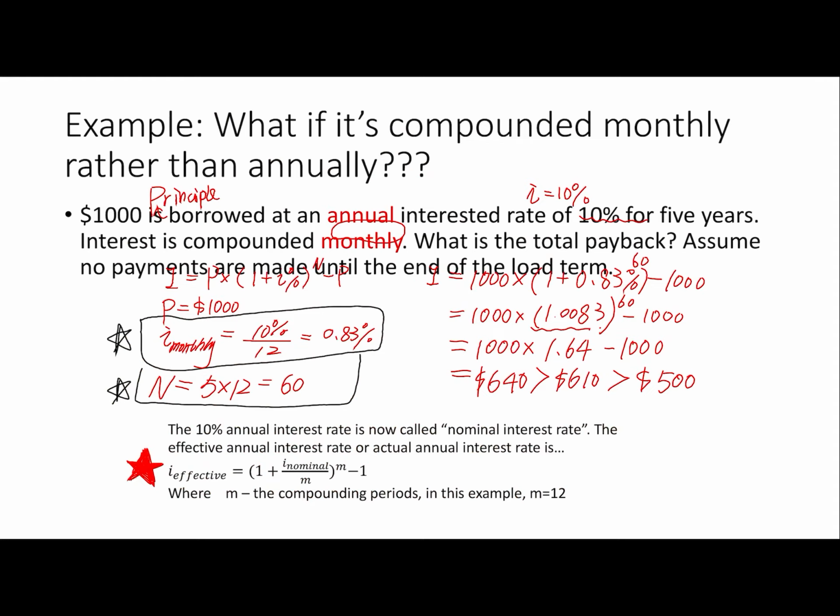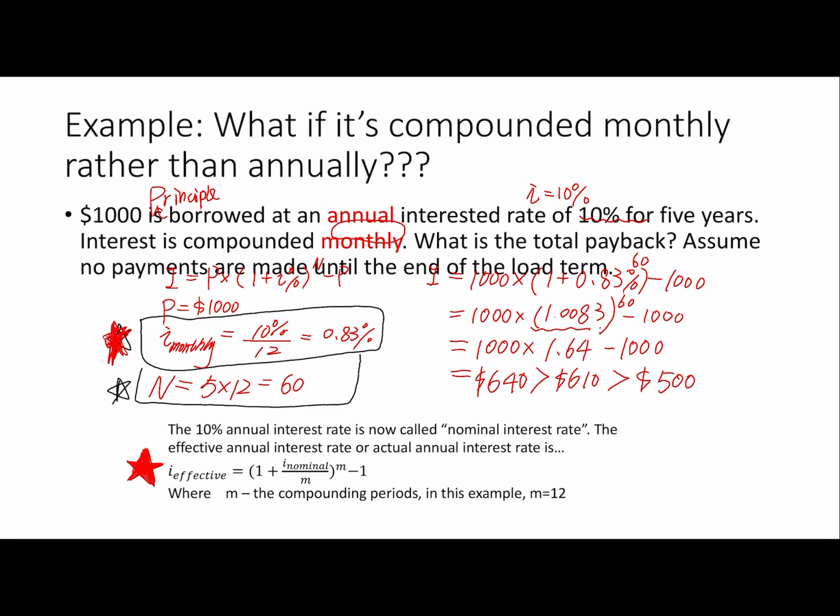And also we talk about the interest period. Interest period could be year, month, quarter, day. You have to check the problem, okay? For example, in this case, it's compounded monthly rather than annually. So if it's compounded monthly, you need to know how do you convert the nominal interest rate, the yearly interest rate to the interest rate per month, okay? This is how you do that.